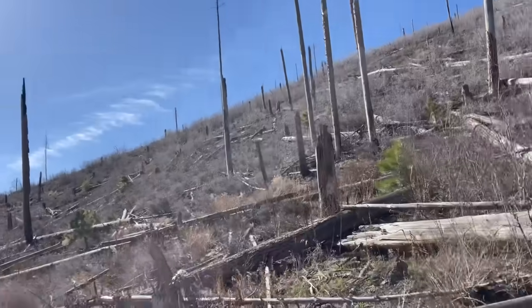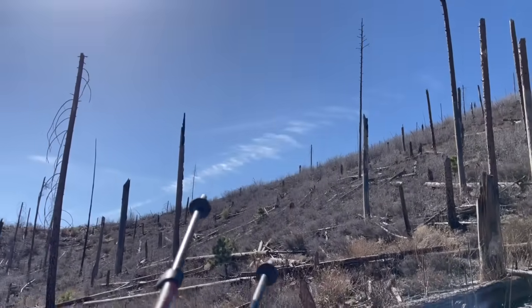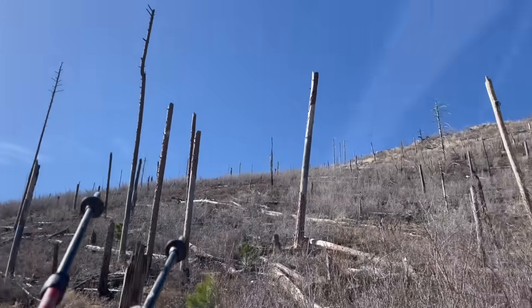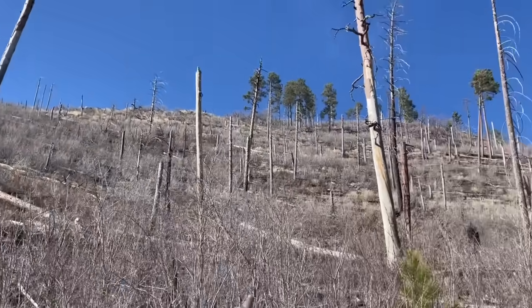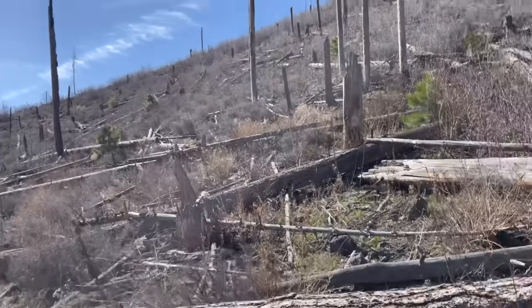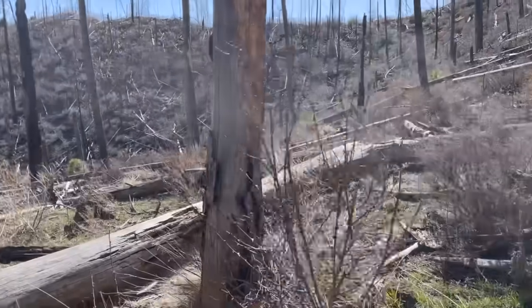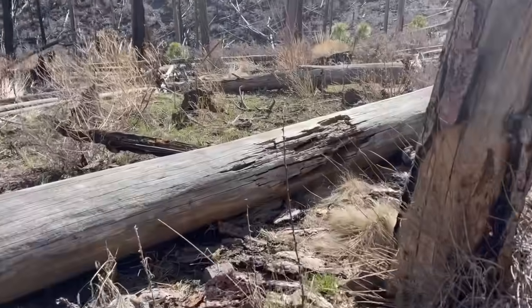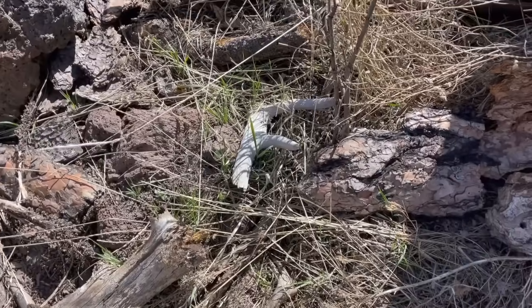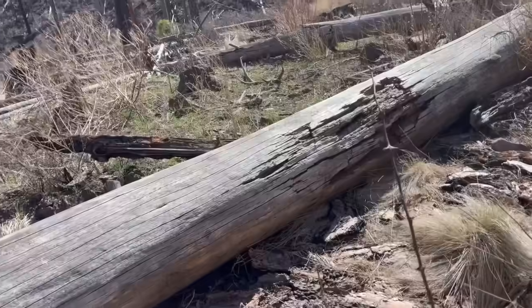A big ass deadhead buck. Oh, Braden found a big deadhead buck. That's cool. That was coming over to this hill here. Started glassing before the bend. Started working my way across this hill here, and got to about up in here. Was glassing this area down in here because it looked like a good spot for a shed. Turned up a brown. Oh, look at that. I stepped over it. Right here. Anyways, turned up a brown right here.